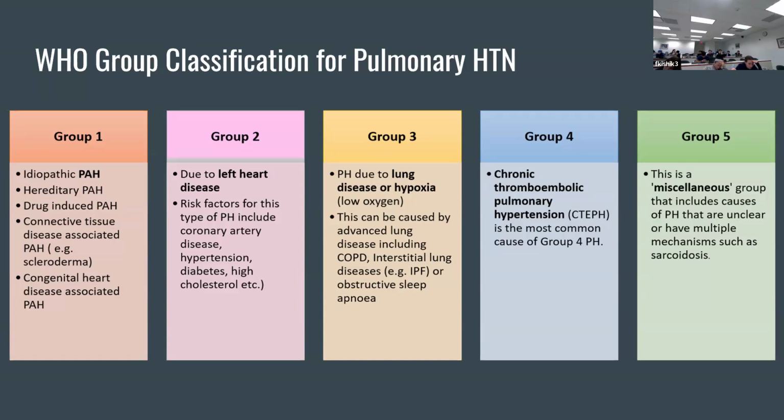Group 4 is chronic thromboembolic pulmonary hypertension. So people are just throwing PEs and it's causing hypertension. And I know you guys have definitely covered big, huge single PEs or saddle emboli. There are also certain patients that have hypercoagulable states that can cause shower emboli of PEs. So these are small chronic distal emboli in the pulmonary vasculature, and that can cause pulmonary hypertension over time.